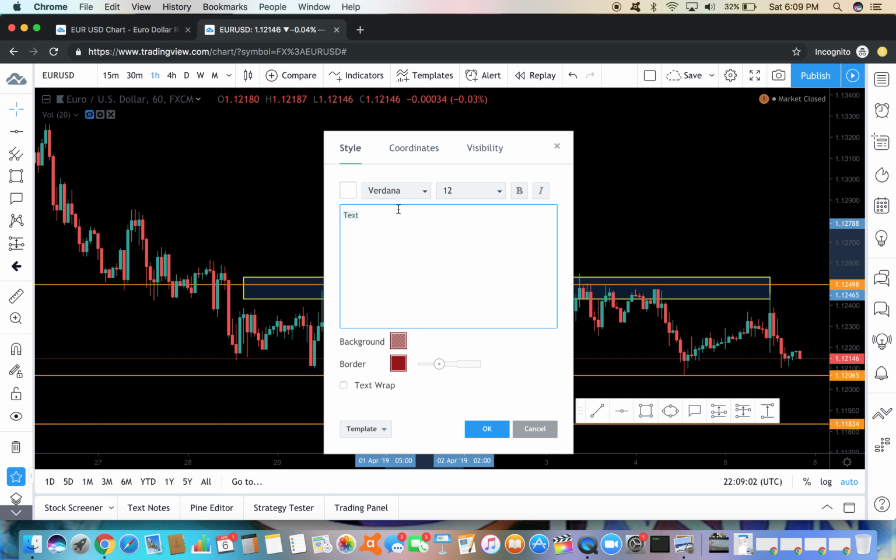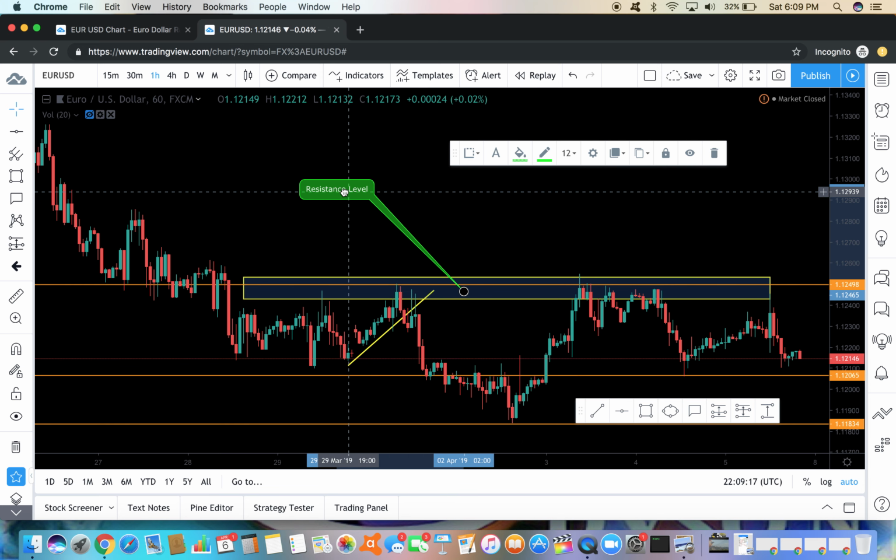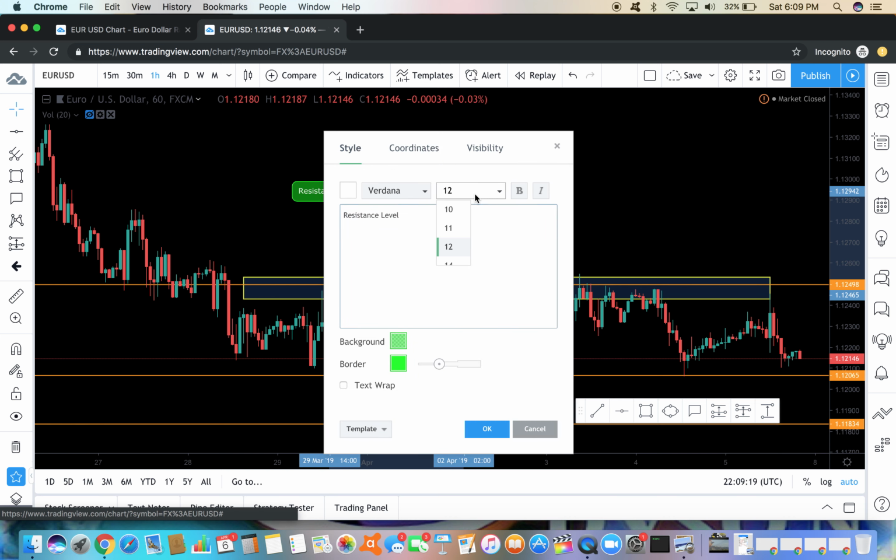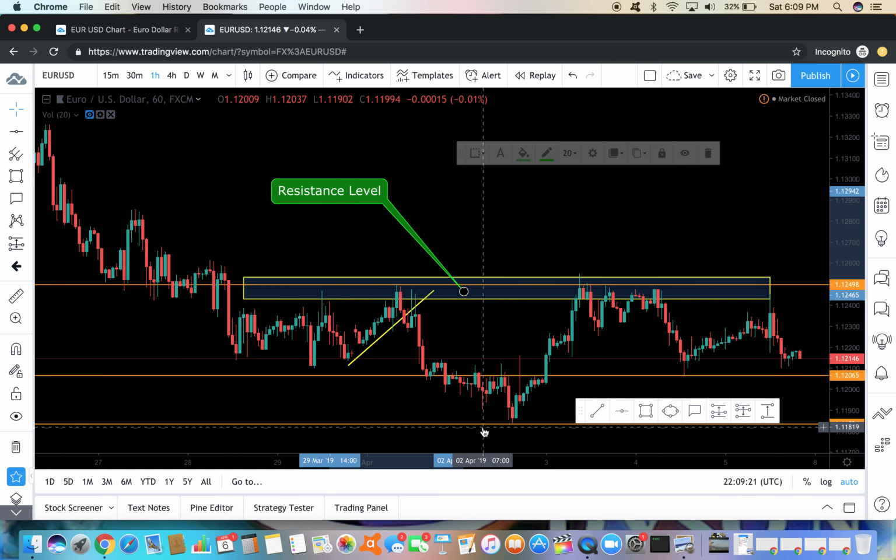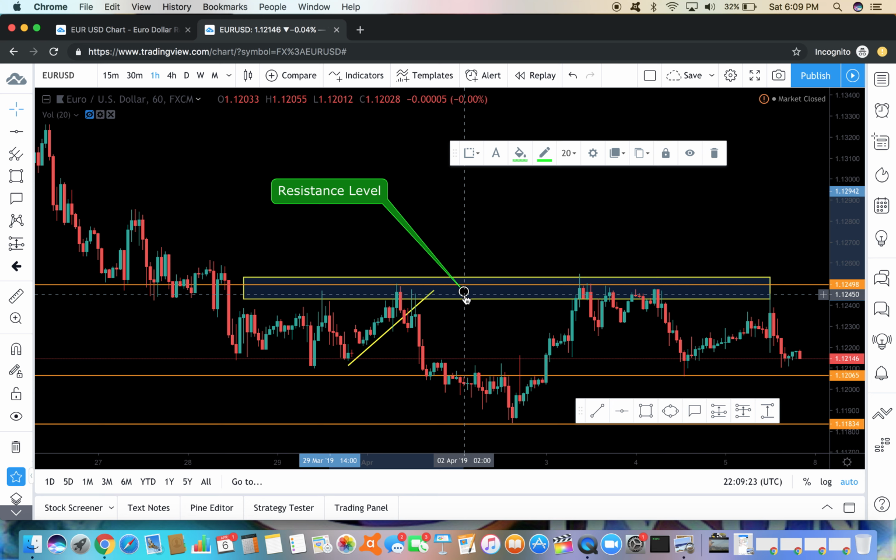So I can write resistance level. And usually I like my border green. I want my background green. Boom. And I can change the font to 20, make it bigger. So I can take notes on my screen, right? So just giving you guys an idea.